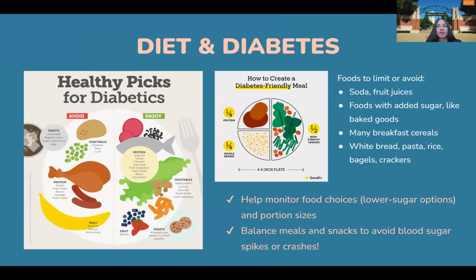For looking at diet with diabetes, this can be a tricky one, since with a lot of different foods today, there are a lot of sugars in them, whether we realize it or not. So this topic does get a little tricky. We put some images here that you can find on the internet for healthy plate options, or diet for people with this condition.